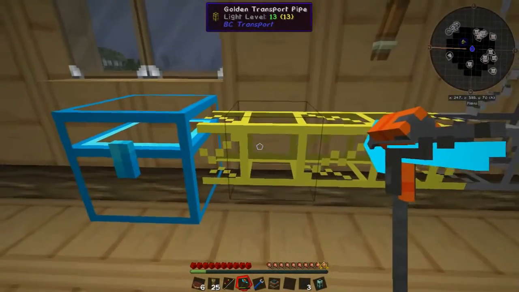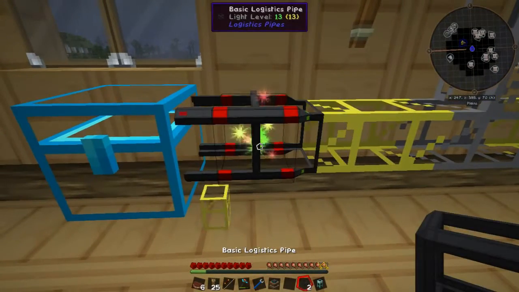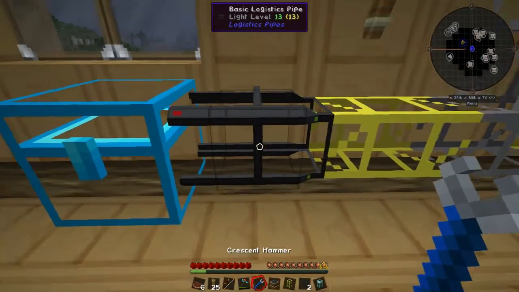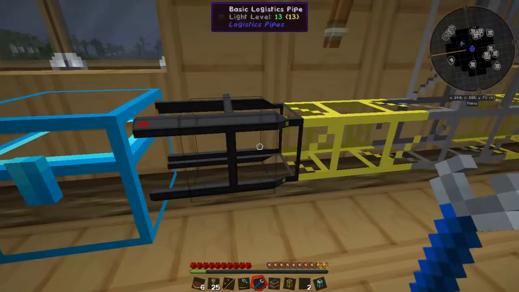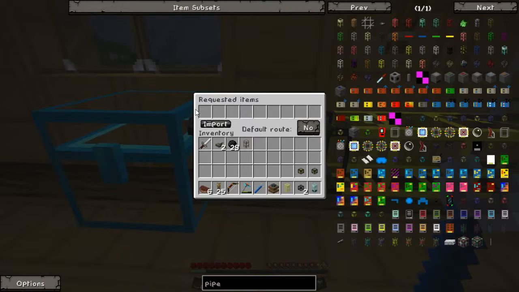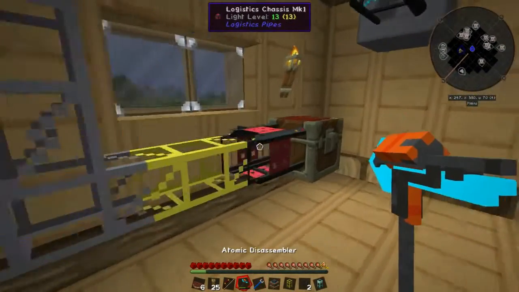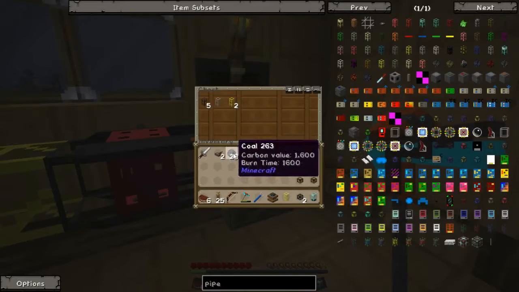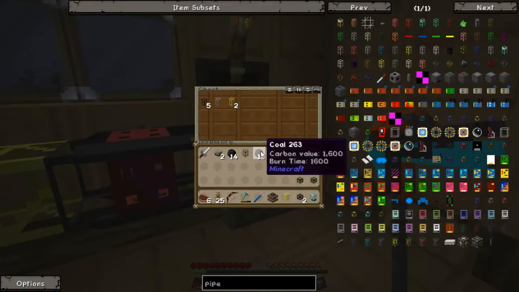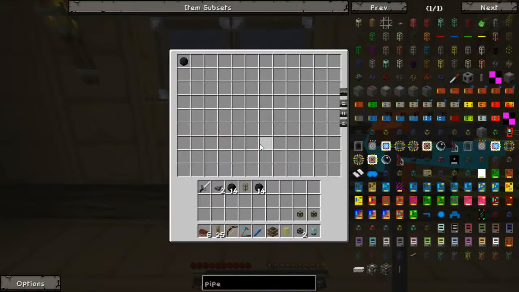We also need to place a basic logistics pipe on any inventory that we want to have accepting items. Right-clicking the pipe will bring up the requested items. So, if we wanted to request coal, we can place the coal in there, and then insert coal into here, and it will automatically extract it and pipe it into this chest.